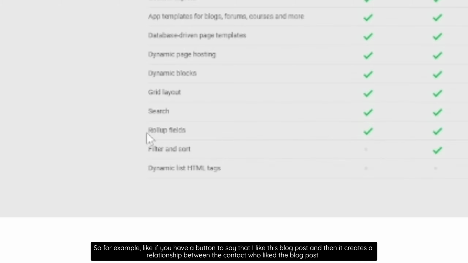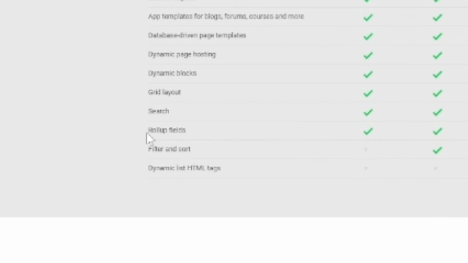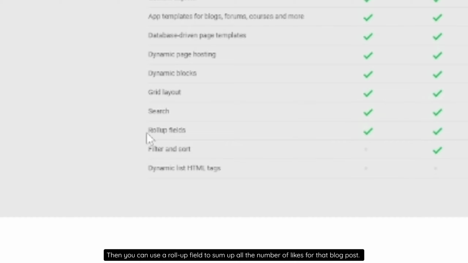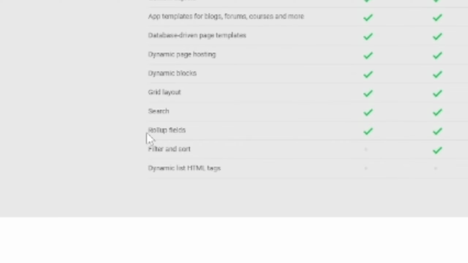Now, roll-up fields are more like a summation of certain fields or certain activities. For example, if you have a button to say that I like this blog post, and it creates a relationship between the contact who liked the blog post, then you can use a roll-up field to sum up all the number of likes for that blog post.